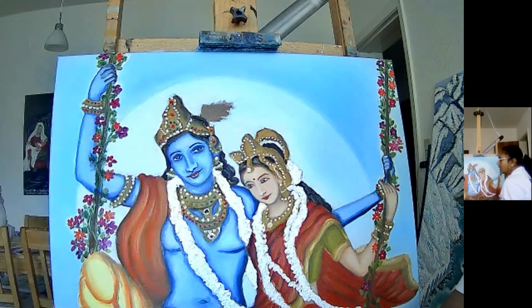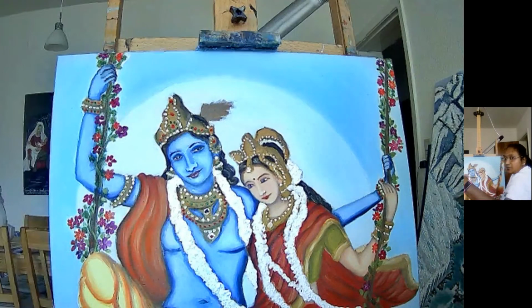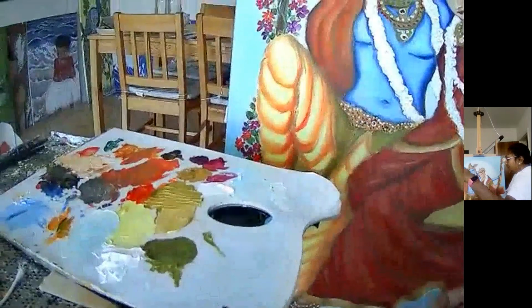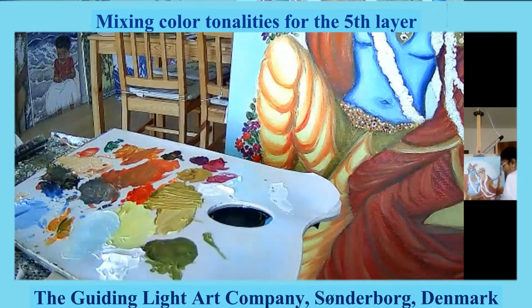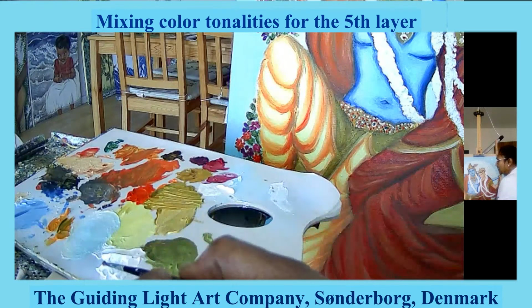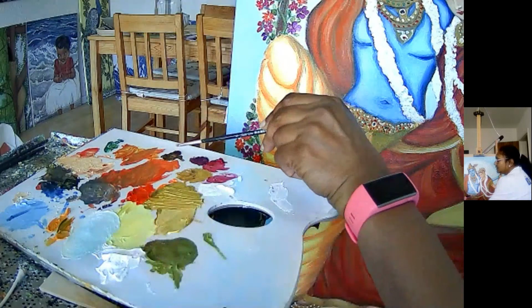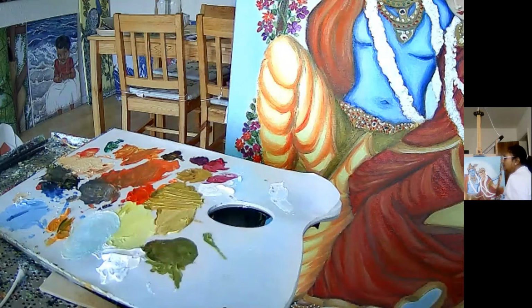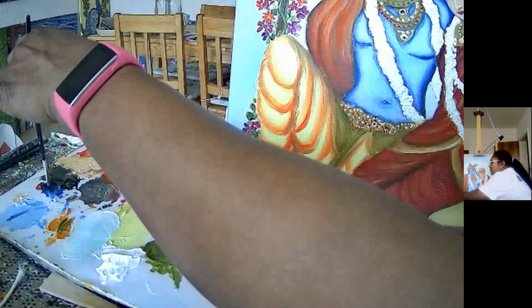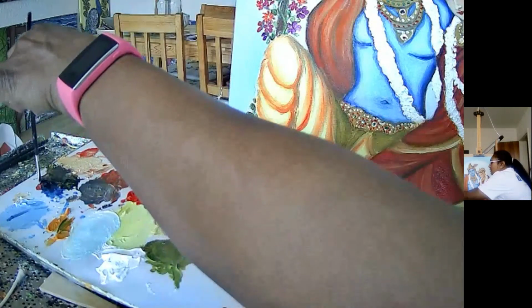So now I move the camera down to the palette so you get to see what I have. I have titanium white here, and I need burnt umber that's also here, so I'm not taking them. I need Prussian blue. I'm just checking if I have some left over.